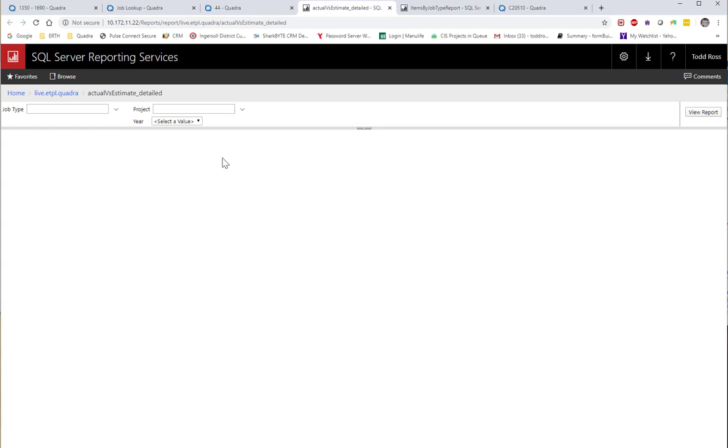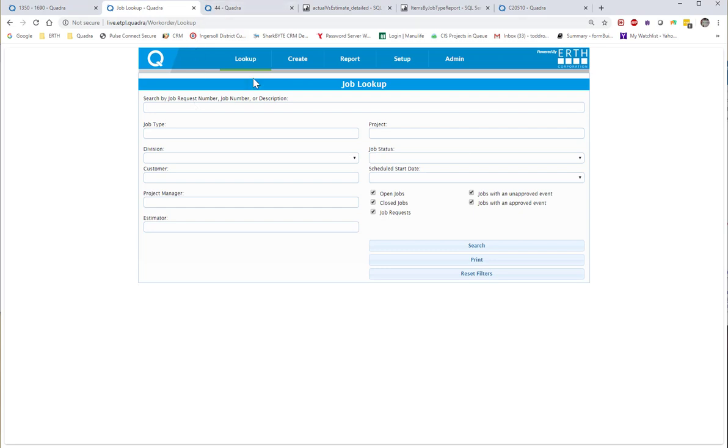So where I think we can make improvements is within Quadra itself, possibly adding some fields that we can use for grouping requests and projects into given budget years, so we don't have to use the job type field, and maybe enhancing some of the reporting, and coming up with perhaps even sharing things like our budget assembly.